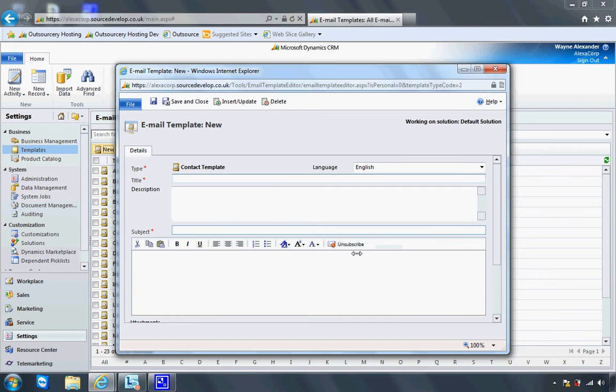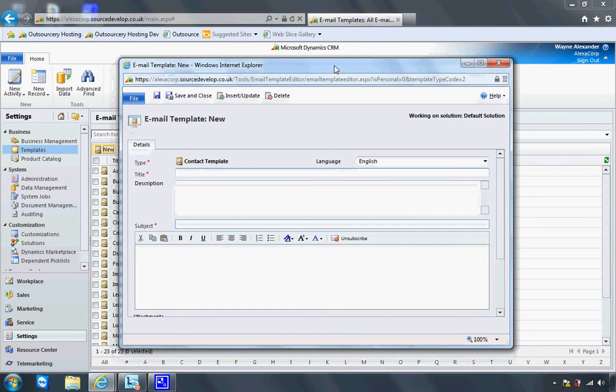And what we're going to do is create an email template to inform trainees of an upcoming training event that I'm hosting. So the first thing the system asks for is a title. Try and be as descriptive as possible. So I'm going to say upcoming training webinar for creating email templates, and let's just book that in for the 1st of December.